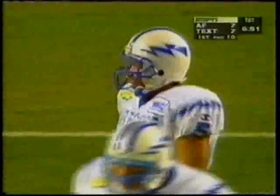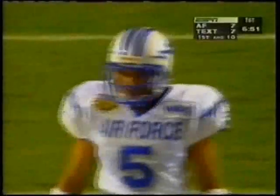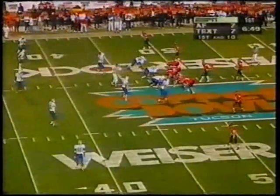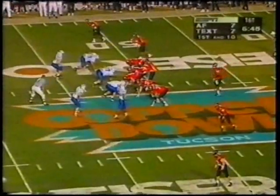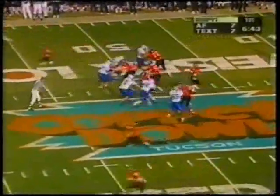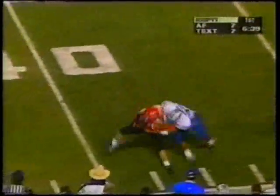Mike Walker, number 5 that time, has come in as the nickelback. He came up. The threat of the scramble by Lethbridge, came inside and left the receiver to the wide side. Look at how soon they went away from those 4 defensive backs. They've got 5 on the field already. Texas Tech just moving it down the field in big chunks. Here comes a blitz. Picked up, and Lethbridge rifles near side, complete.